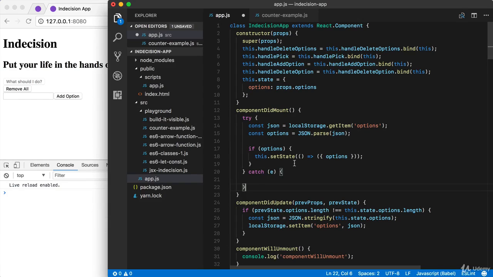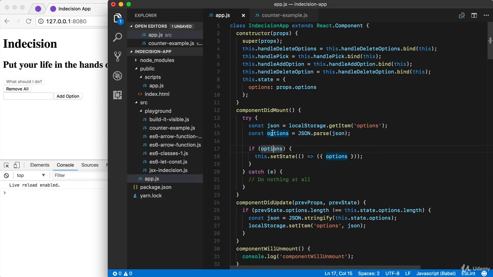If it runs well, that's awesome. If it throws an error because the JSON data is not valid, we're going to be able to catch that error and do something. Now, what do we want to do? We want to do nothing at all. If the JSON data is invalid, we're not going to do anything. We're just going to once again fall back to the empty array, which is the default value. So that means we're only going to use this.setState if it is valid JSON and if it actually exists, if it's not just null.